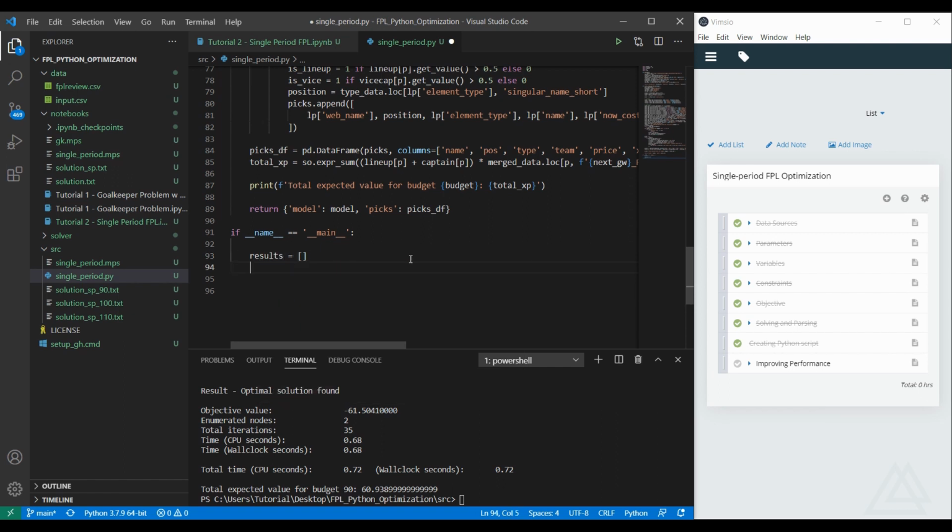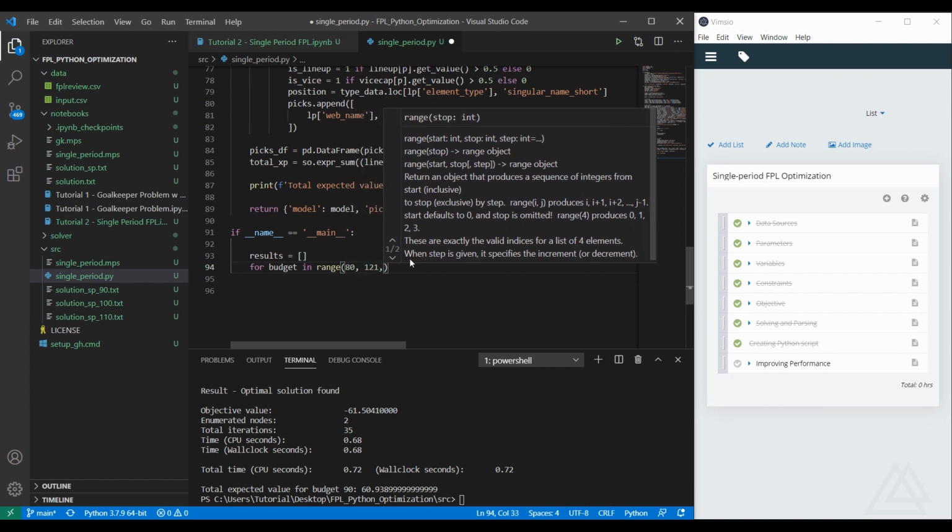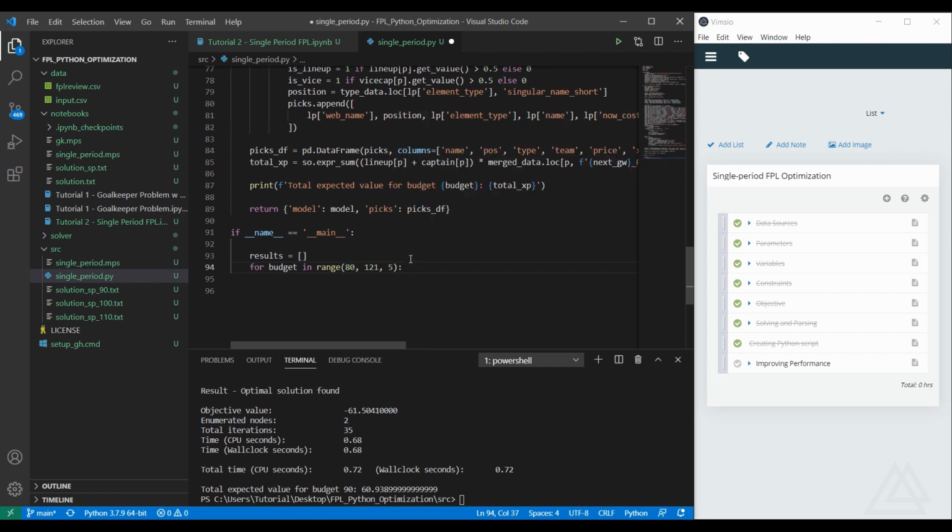results, and then you can say, for example, I will do this for budget, but it doesn't have to be for budget, in range 80, and let's go until 120, and let's go 5 by 5, so it will go budget 80, 85, 90, 95, all the way to 120. Here, call R as the solve single period FPL problem, call budget is equal to budget, and results append.